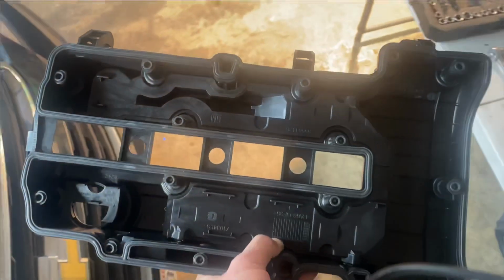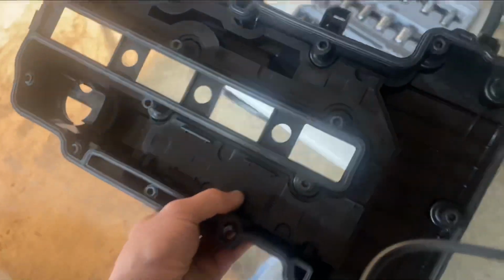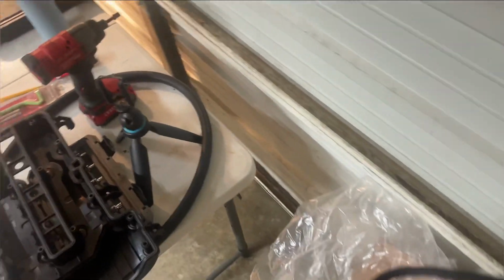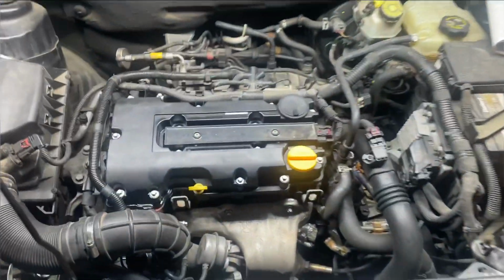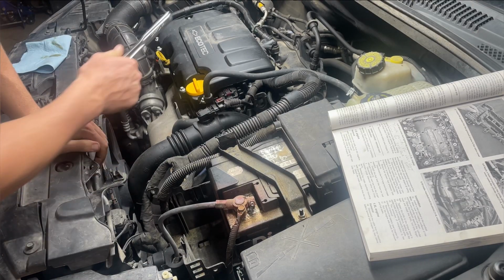This will be the second time I ordered this kind of valve cover. It's made in Poland. The gasket's made a little bit different, and it seems like a better quality valve cover, and it's actually cheaper, I believe, if you buy it online versus going to AutoZone. I believe I ordered that valve cover off of ZZPerformance. Pretty sure that's where it came from. So we're going to go ahead and get that valve cover slapped on here, and hopefully that fixes our oil leak for us.